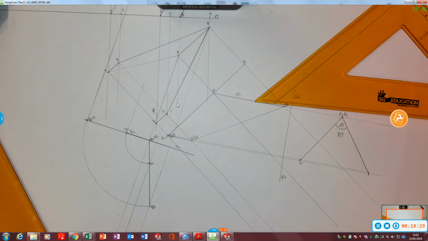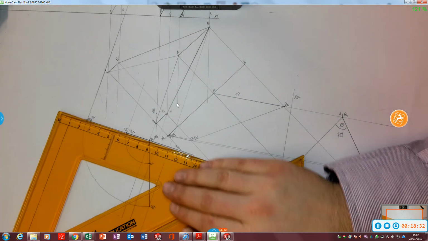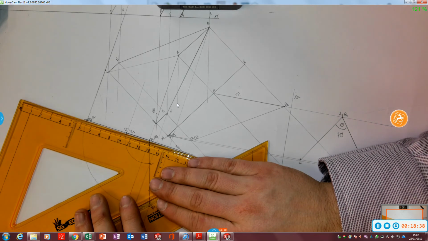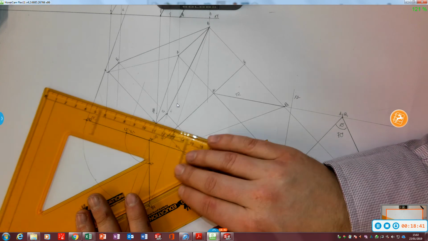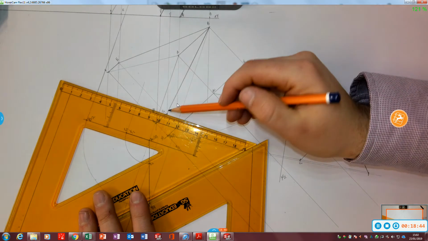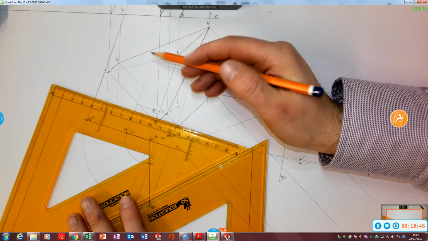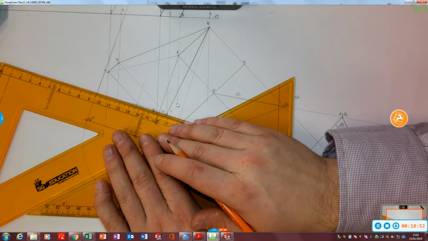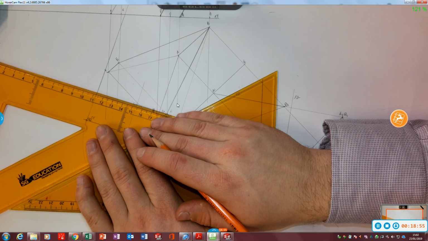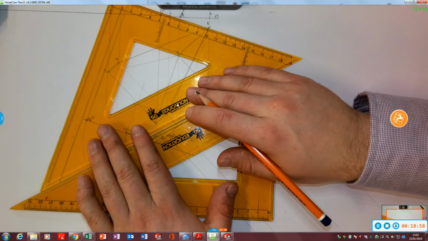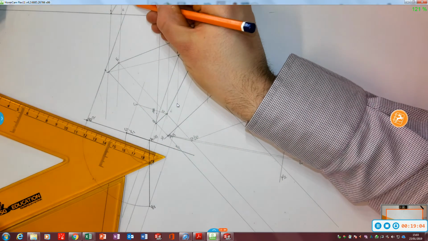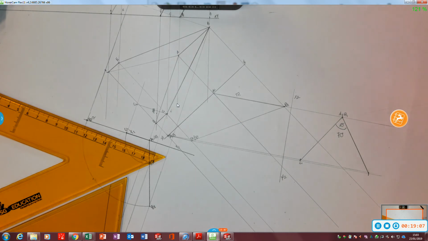Okay, so now the arcs in plan are lines parallel to the x1, y1 line. So I'm going to set up my set square here to be parallel to the x1, y1 line. I'm going to bring it to C, and I'm going to move C out here. So this is the new position of C, and then I need to do it from B as well. So line that up there with B, and B is going to run right into your elevation. So there's the new position of B. I'm going to do this in a pen just to make it easier to see.